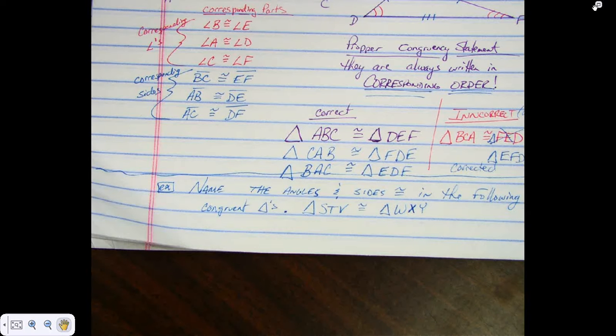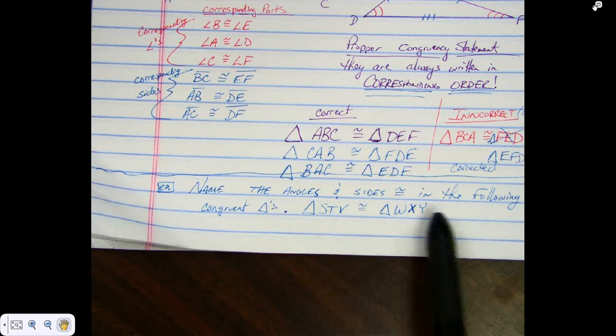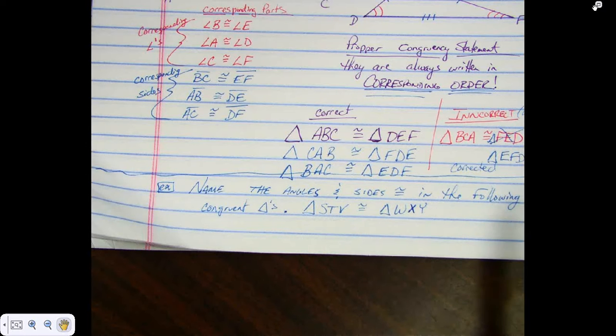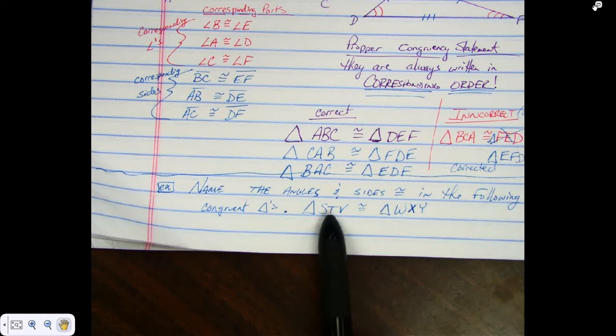Come on, everybody try. Write something down. You know there's going to be 3 sets of angles congruent and 3 sets of sides, right? So I would like everybody to try. Write 3 sets. First of all, what are the 3 angles in this one going to be? Angle S, angle T, and angle V, right? The 3 angles in here would be W, X, and Y, right? Okay, what are the sides going to be? S to T, T to V, and S to V, right? Just try it.